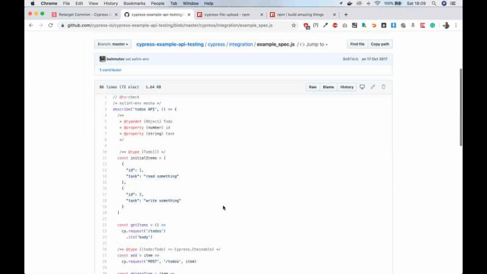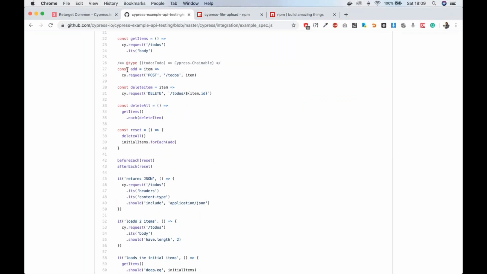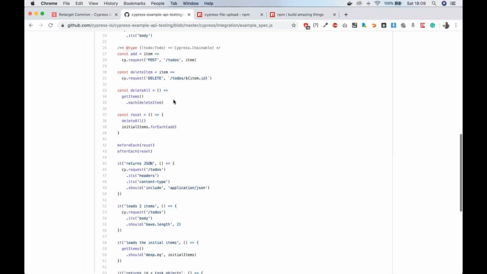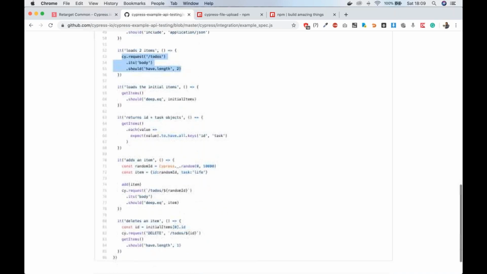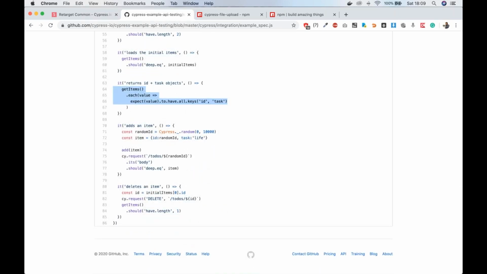So if you see here, these are post, delete, and everything. You can just take all these directly and write it in a simple it block, and you will be able to take all the values over here, assign them to a simple constant file, and then make use of it at a later point of time like this. That would be very helpful.